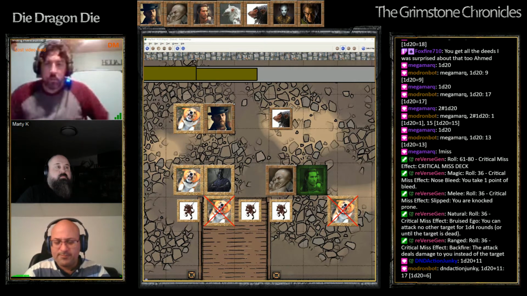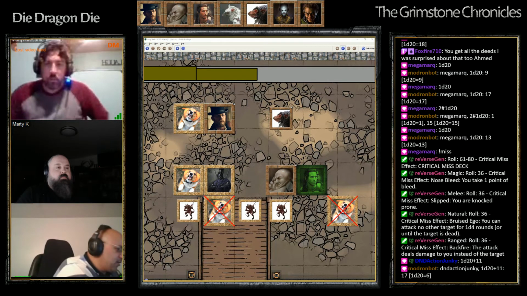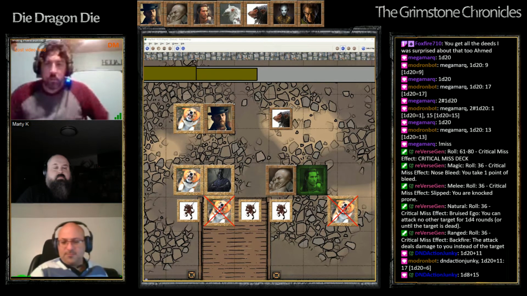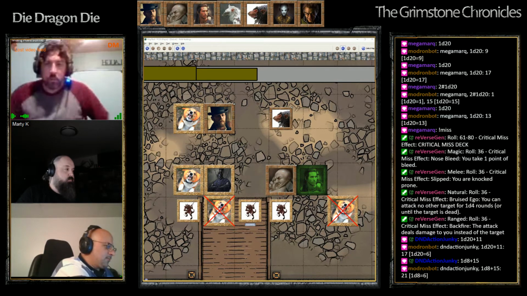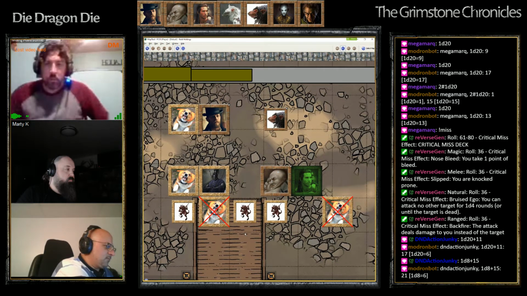17. That is a hit. Okay, hang on, let me double check. They're tiny little... That's a hit. And yep. 21 damage. Yeah, you cut him shoulder to waist and he falls in half.